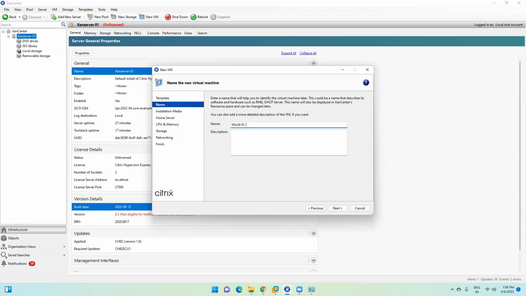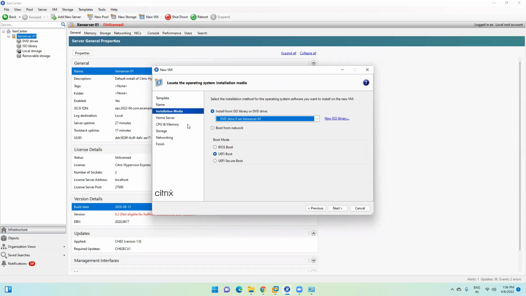Not base, you can consider it as a master. We are creating one master image, and with that master image, we can create multiple templates or machine catalogs for end users. Simply click on next.